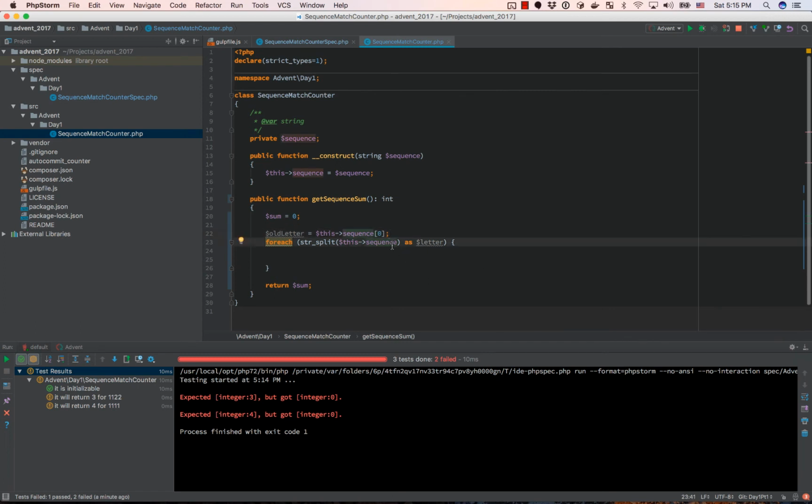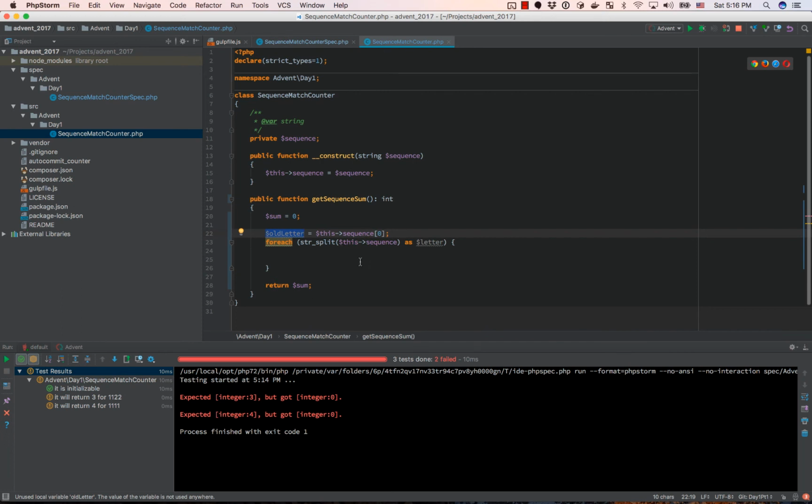But that means when I loop through here, I'm going to get the old letter compared to itself, which means I'm always going to get 1, which I probably don't want. It may matter on this, it may not, but that's something we need to consider. One thing I think might work, especially considering it's circular, is we've grabbed the first letter, or the first number in this case. What if we rearrange the sequence a little bit so that the first letter is actually at the end and we start with the second letter?